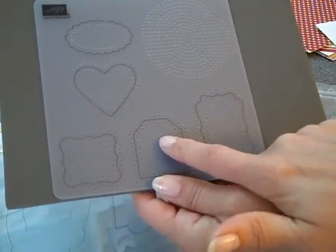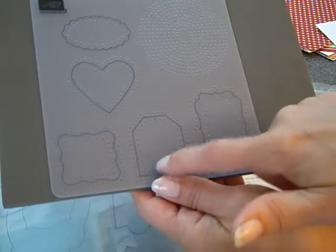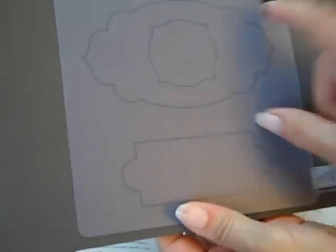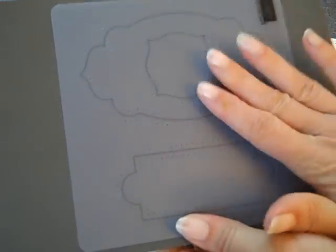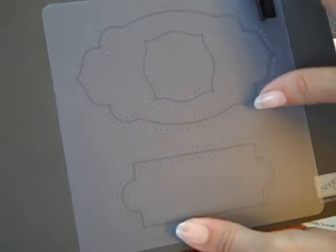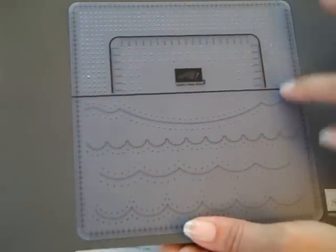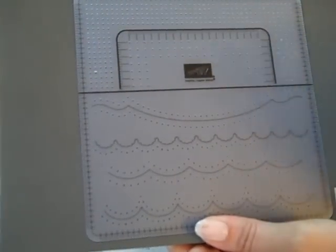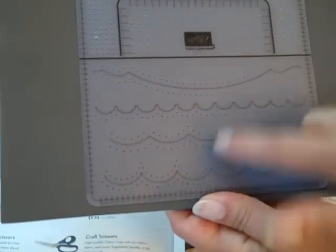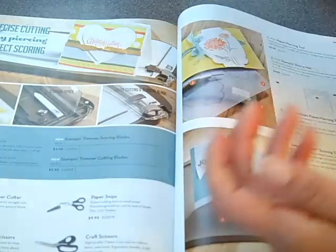You don't have to have the punch, but if you did, or you have the stamp, it's a good design. Again, this one's with the new apothecary framelit that matches, but you don't have to have the framelits necessarily to have this outline. So you could do it with or without it. And then a very basic paper piercing for corners and to do straight lines, and some really cool scallops inside and outside. So, oh my gosh, for $7.95, a whole lot of fun with that.